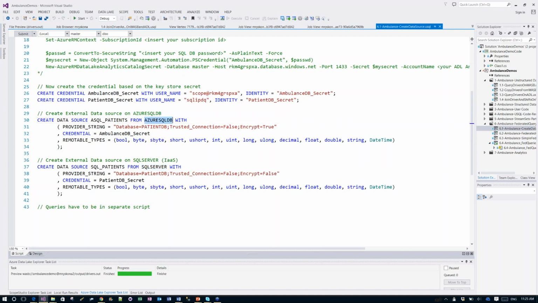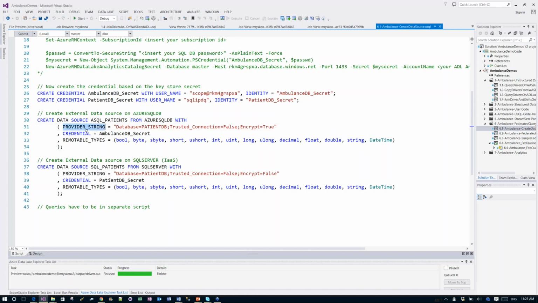And each one of those data source types, like Azure SQL DB or SQL Server, has its own requirements about what options in the with clause have to be provided. Since they're both SQL Server, they have a similar look and feel.